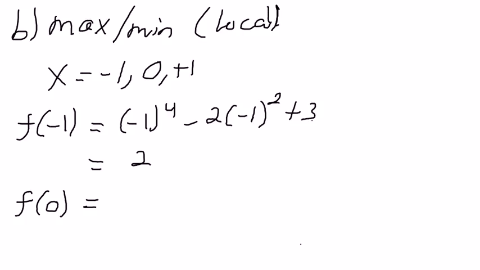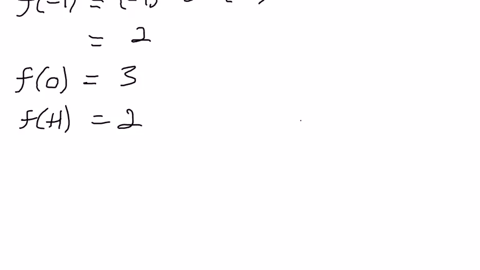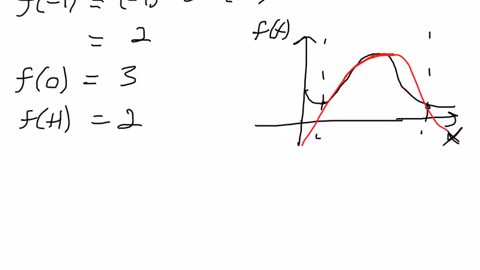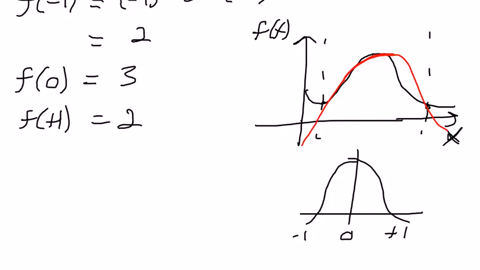F of 0 equals 3. F of positive 1 equals 2. Now, this is kind of what we expect because the form of our function could have been broken down into a quadratic. So that means that we have 2 minimum points somewhere along the way. Within our interval of a to b, you have a high point and minimum points, something like that. It might just be a straight parabola, not exactly sure. I'm not going to graph it. We do know though that the points are going to be between -1, 0, and positive 1, and that's about all we know for right now.